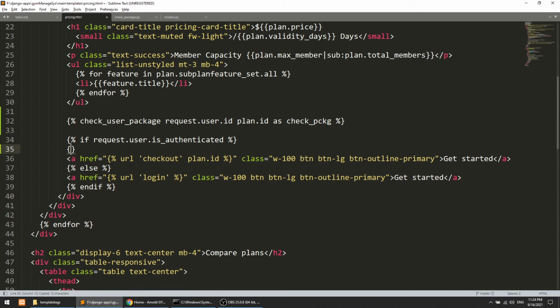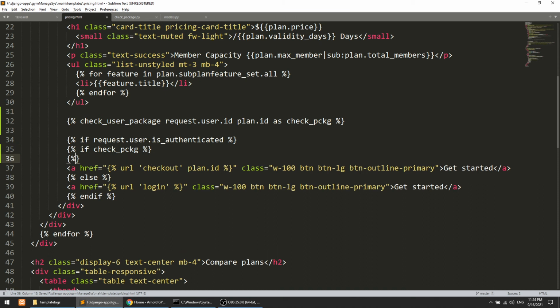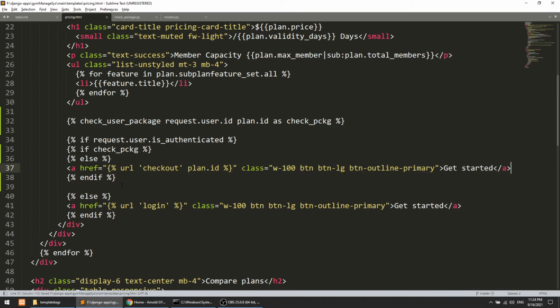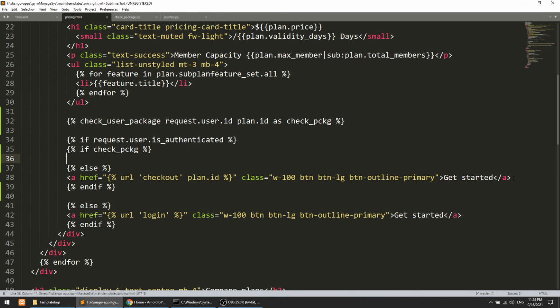Okay, so in the authorization check we will say if check_package, it means if this is purchased, then we will show something, else we will show something. Okay, so this get started button will go in the else condition. Okay, and then I will also add an anchor, but we will say already purchased.